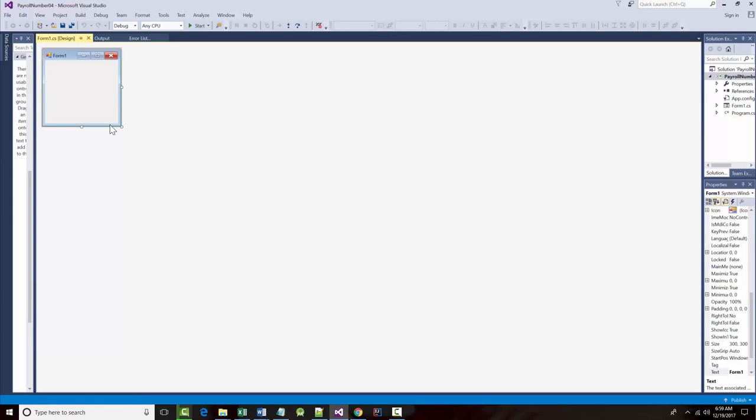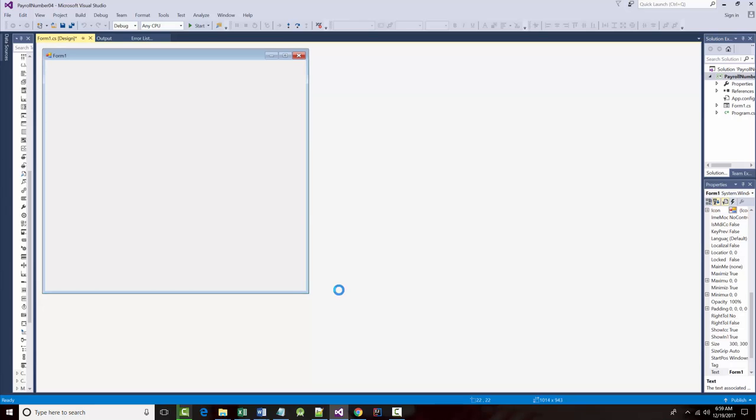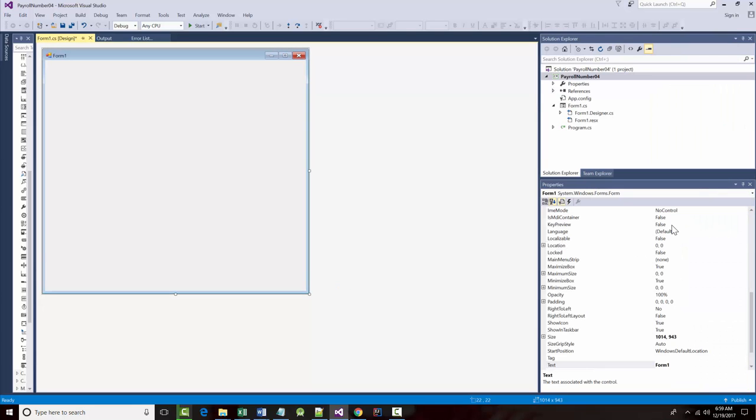First of all, here's our form. This is kind of our blank canvas that we can draw on. It's pretty little right now, so we're going to be able to stretch it out and make it bigger. I'm going to go through a lot of stuff that's interspersed throughout different chapters. We want to draw on this, so we need to use our toolbar.